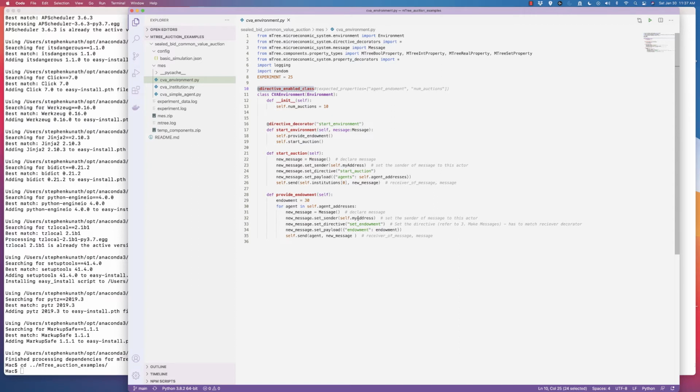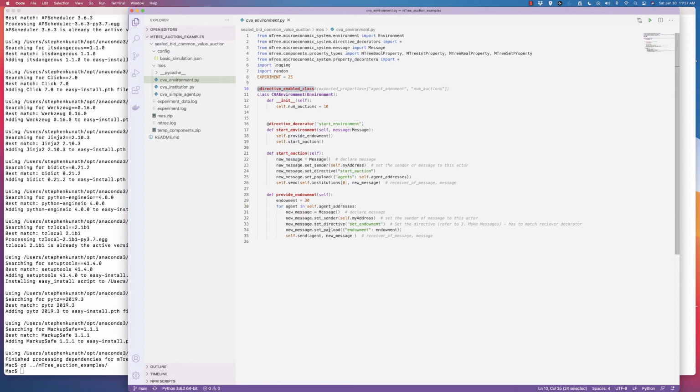Whenever you need an address, this will be something we'll be changing, but frequently when you run into errors, it normally is actually a result of issues with certain types of data like this sender address. Then in the message, you'll set a directive. Just in the same way that this directive start environment was handled, you could actually put the directive into the message, in this case, set endowment.